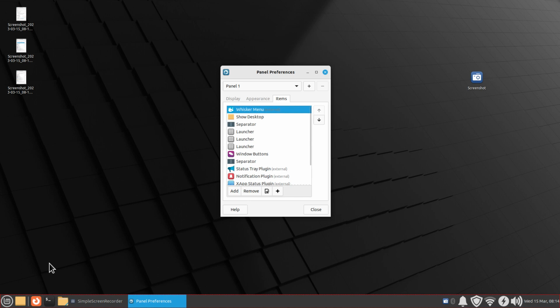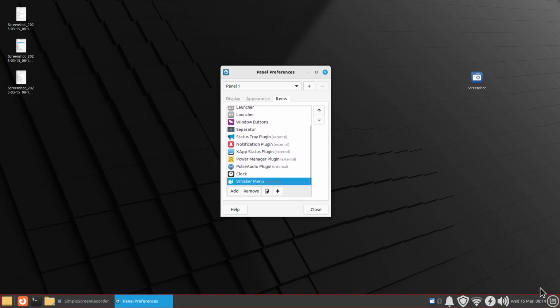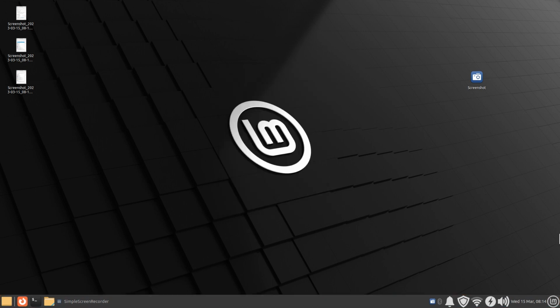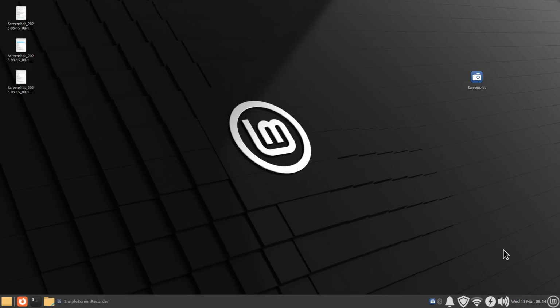So I'm going to take this logo and put it over here on the right-hand side of the screen, just by moving this across. You can see it moving. And now it ended up over here. If I close this, now my logo is over here. Okay, all the stuff still works the same. It's just over here.